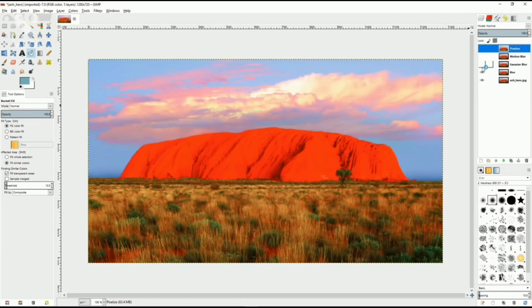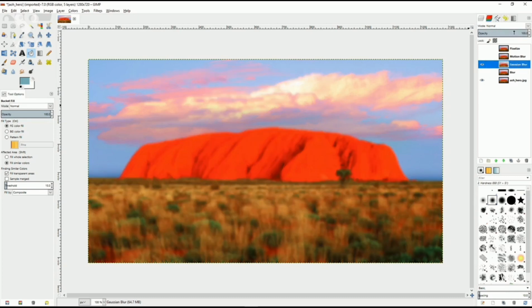If we want to go back to regular blur, let's remove all the different visibilities of the other image. And we can change the opacity on this blur, so we can change how much of the blur obscures the image. If we go to Gaussian blur, we can do this with our opacity in such a way where we create kind of a hazy look to the image. You can see it looks like it's in some sort of a dream.